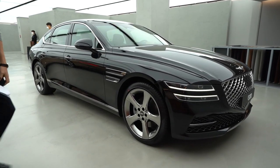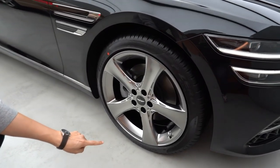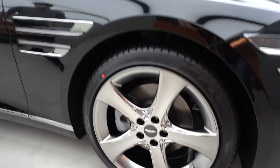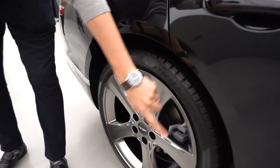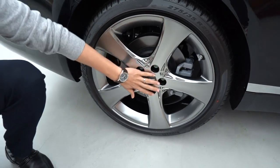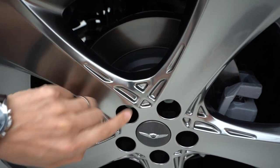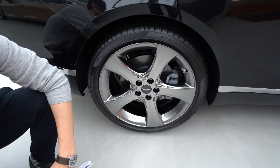It's actually wearing a Pirelli P Zero all-season tire, and it's wearing 245/40 R20 on the front, and I think it's also wearing 275/35 R20 at the rear. And I do love this new 20 inch rim. Looks very massive. It's got the pattern very similar to Genesis GV80, but do let me know what you think about the new design logo in the middle.